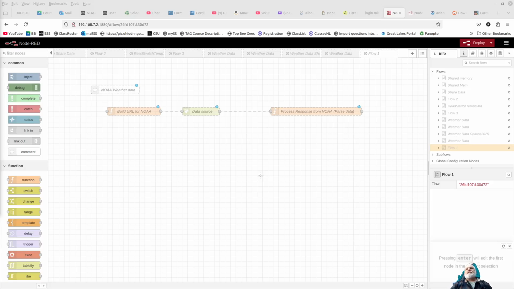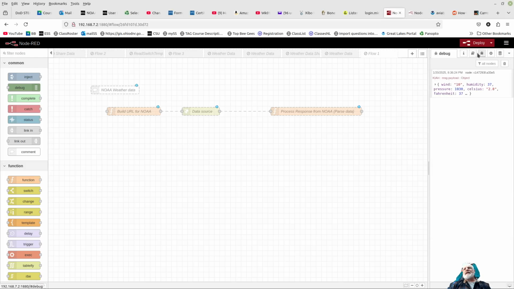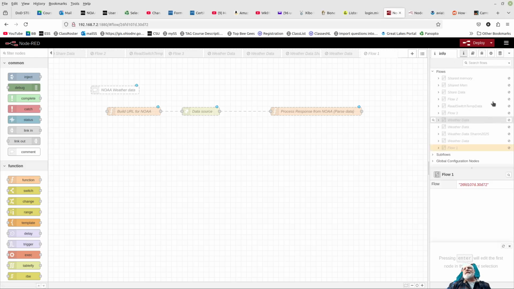Okay, so in this video we're going to work a little bit with flows. As you can see here, I have a lot of flows. Over here on the right hand side, we have our control area. If you click on the flows icon, it'll list all your flows. You see all these flows here, and right now they're actually all disabled. If I click on this, you can enable or disable them.